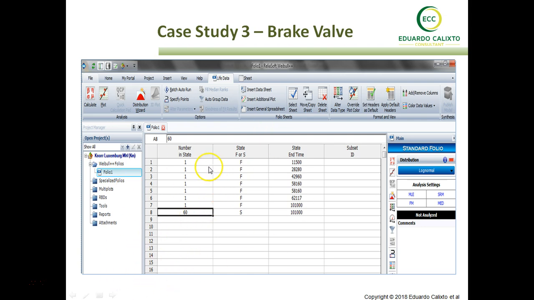As I mentioned before, some of them failed during the assessment time, and most of them did not fail. And then we put here the suspension data. So concerning all the fleets and all the bogies that have brakes, we now take into account the ones that did not fail. So that is the right censored data. Then an example of the right censored data.